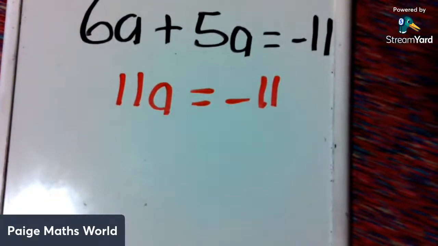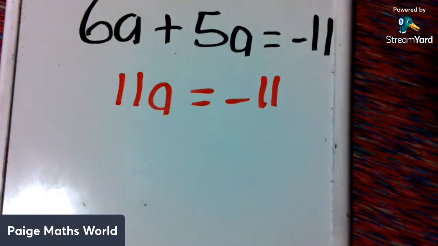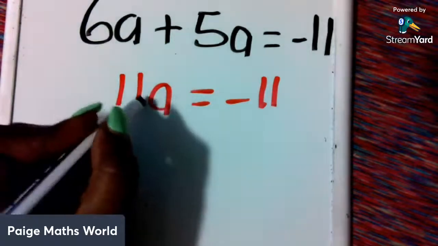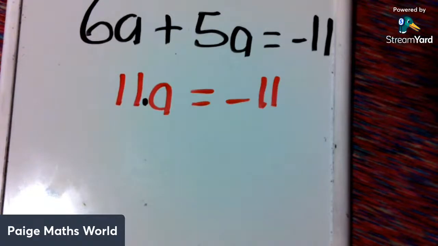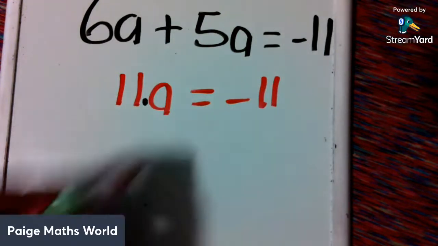Remember, when you're solving an equation, you need that variable by itself. That's the ultimate goal of solving an equation. In this case, the variable is a. How do we get a by itself? Look at what is attached to the a and see what operation it is going under. In this case, it's being multiplied. The a is being multiplied by 11, and that little dot in the middle means multiply. What do we do to get rid of this again? It's the same thing that we have been doing.